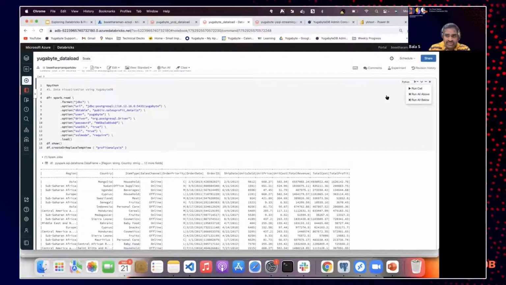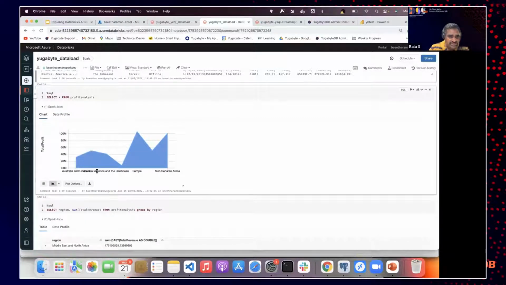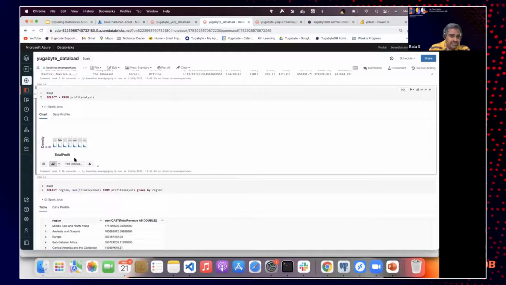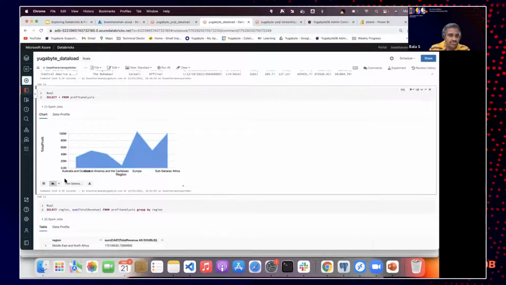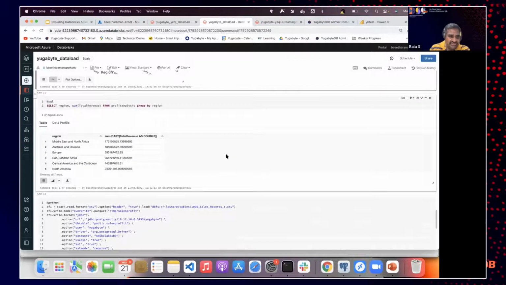So for example, if I'm running this job here, you can see I can immediately build a visualization and see how much volume there is and what the profit is. I can plot the x-axis and y-axis. This helps me see what sort of aggregation I need to plan on the Databricks side, so that I can do some level of aggregation before I move the data outside, or even filter out some of the data which is not required. This is a region-wise profit analysis I just did, and you can see I did some aggregation as well.